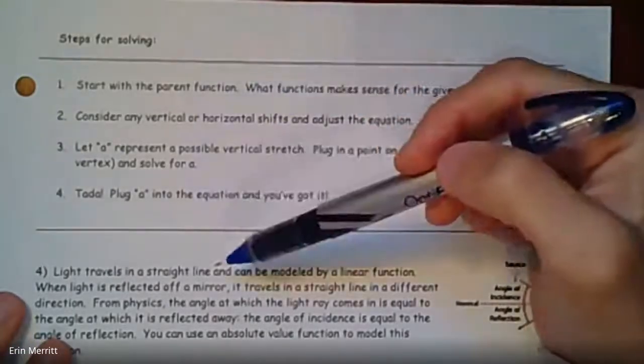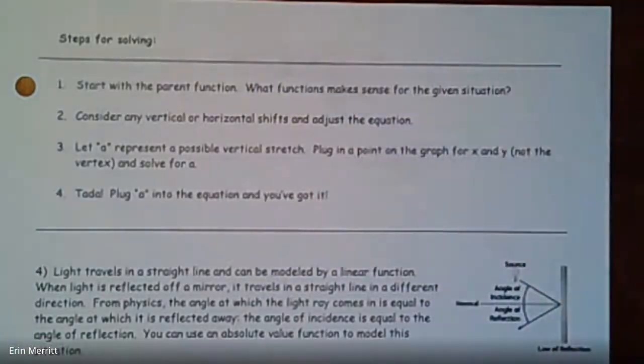The steps are given just to save us some time. So what we're going to do is we're going to read through. We got some more word problems, and it's telling us we're going to start with the parent function. So we know what that is. It's the most basic graph that represents the shape. So if it's an arch shape, then it would be a basic parabola, an x squared. If it's an absolute value shape, like a V shape, then we'd stick with that. All right. And just as a little hint, we're going to see some absolute values going on here.